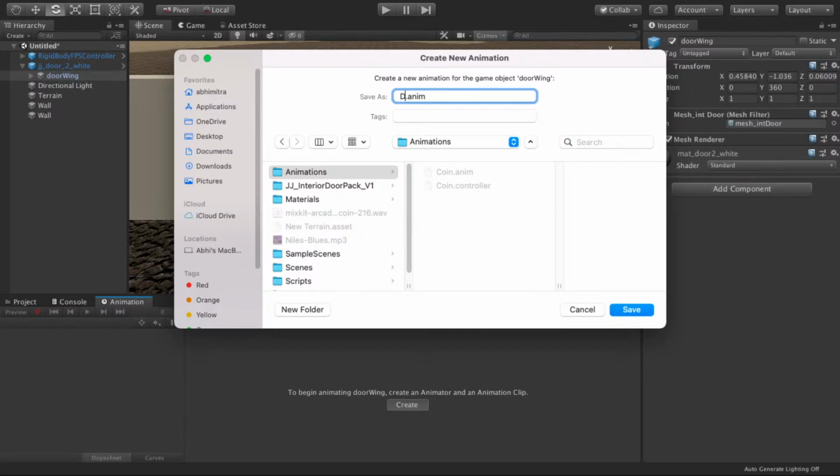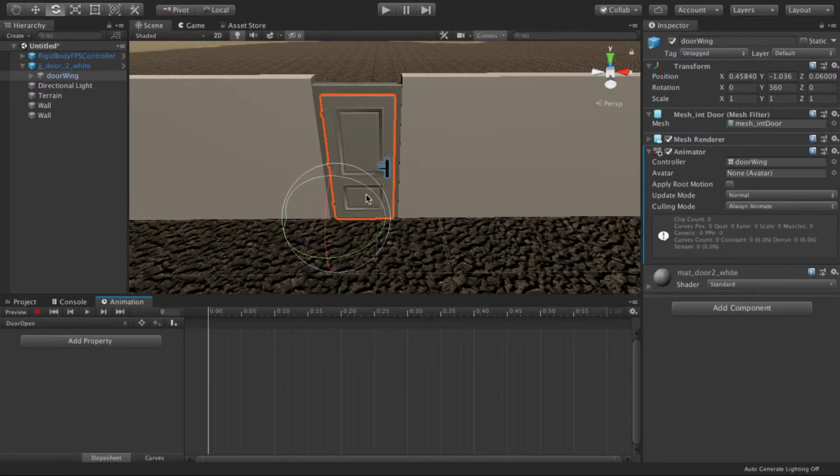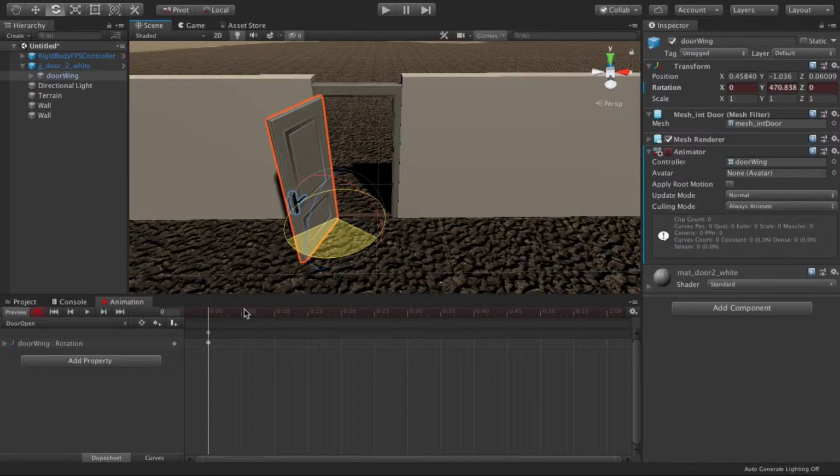I'll name it door open anim, and I'll save it. I'll record everything happening on the scene, and I'll try to move the door. Okay, so I'll just stop recording and play.